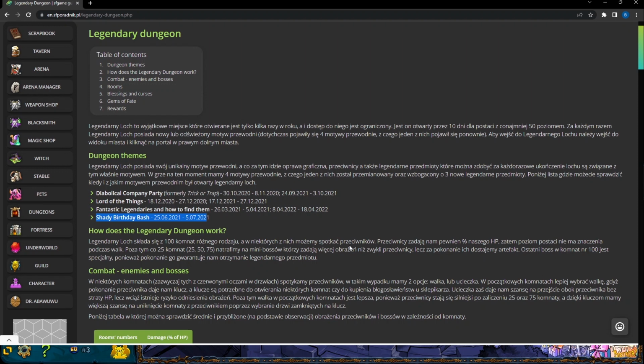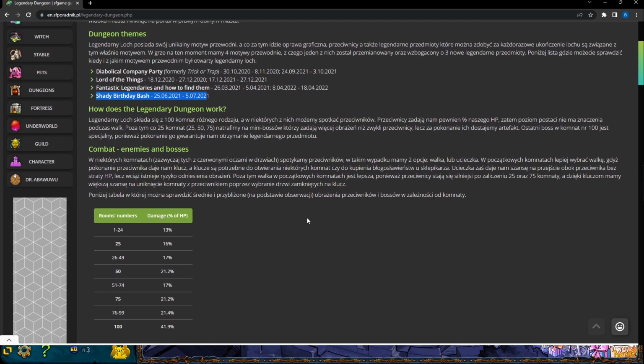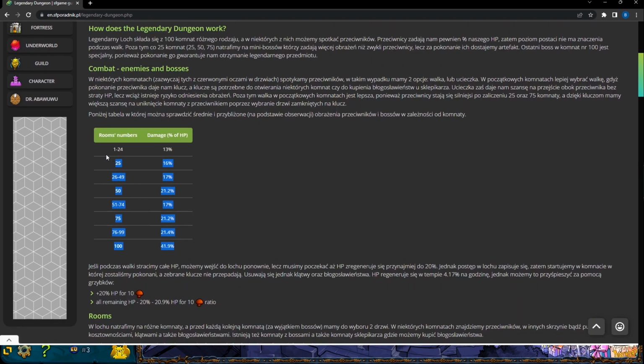What you need to bear in mind is that the dungeon is not level dependent. I mean, it is level dependent: you need to be at least level 50 to enter the dungeon. However, it is not gear or level dependent in terms of the damage you take. The damage, as you can see here, is always based on a percentage. So the first 24 rooms deal 13% of your health, regardless of how much health you have.